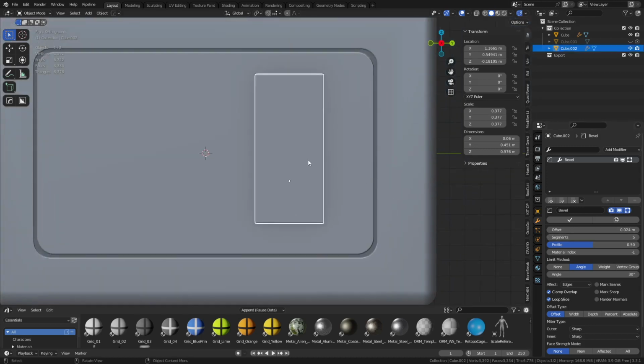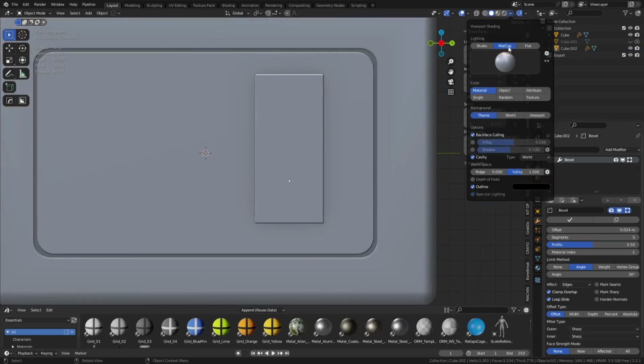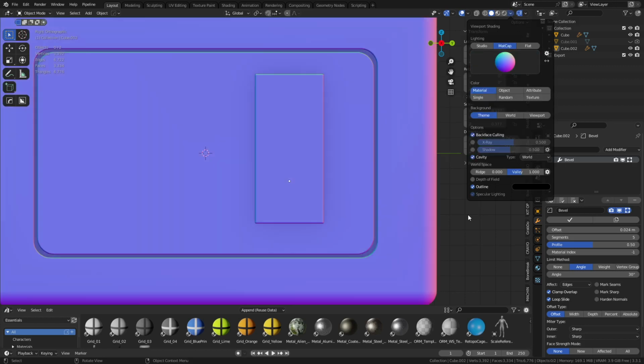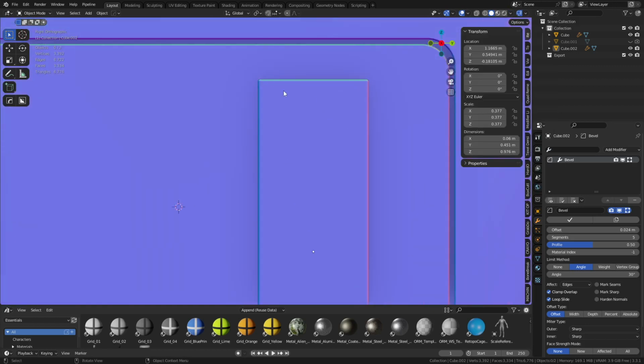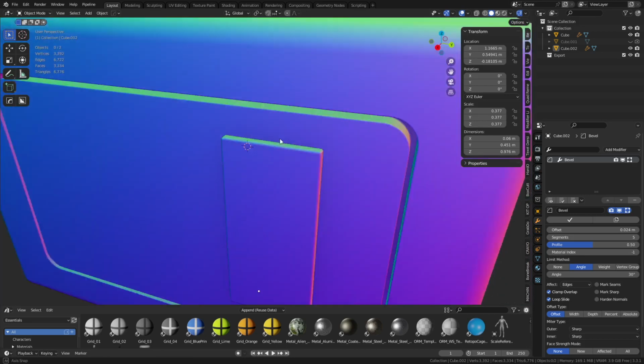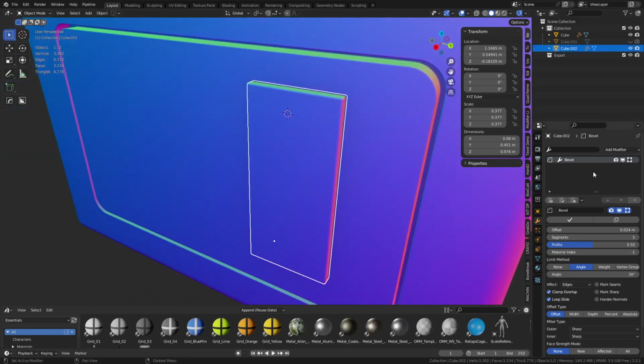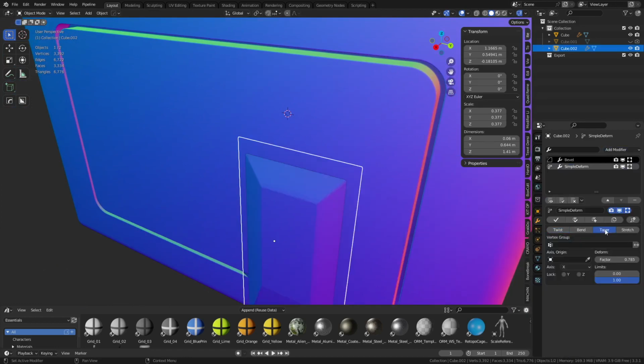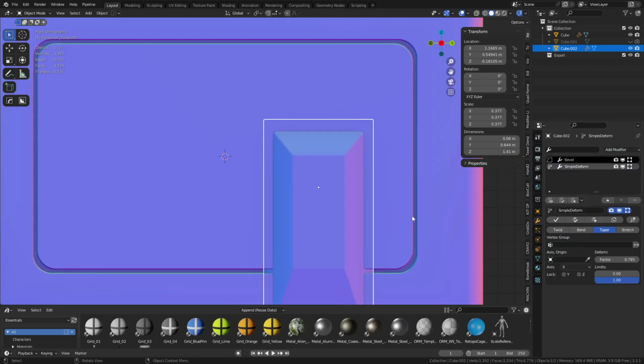The problem here is that if we take a look at up here in solid, matcap, you can turn this on. This is what you can expect out of your normal map here. This might be okay, but in games, generally it doesn't look that good. You might want to add a simple deform and taper to it. It's going to make it do this number.